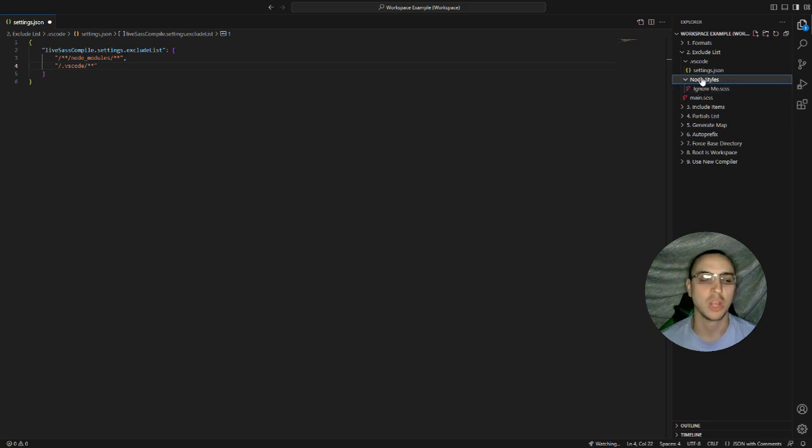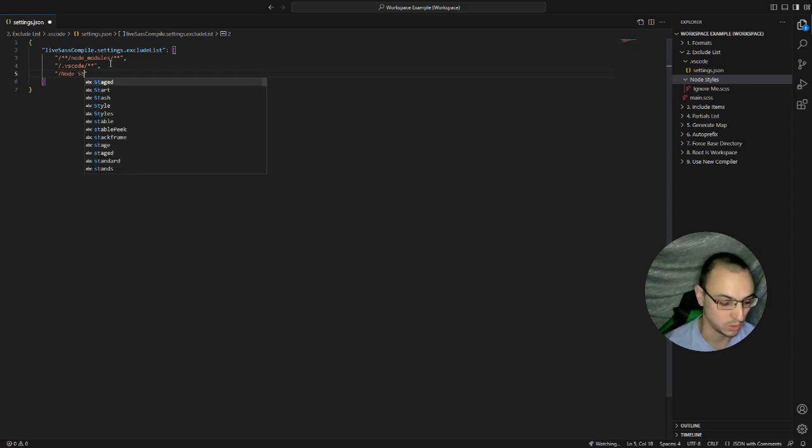So I'll just say there's loads of files in there, so I just want to ignore everything in that. So just nice, straightforward. I'm just going to say that it's at my folder root, so I can just start with a slash. Could also obviously just go like that, but let's keep it simple. And node styles and everything within that.